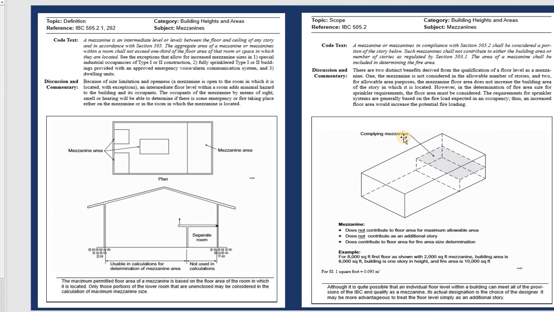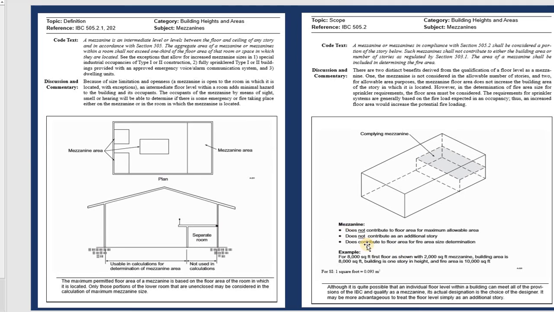That means when you design a mezzanine, you cannot say, okay, I can do many stories. Two is allowable for area purposes. So that's why it is considered in the allowable number of stories. It's not allowed to have 2 stories on the mezzanine. And remember, on this one, they don't count it for the total floor plan of the building. But when you do a sprinkler system, you need to count this area to make sure you can do the sprinkler system around here.